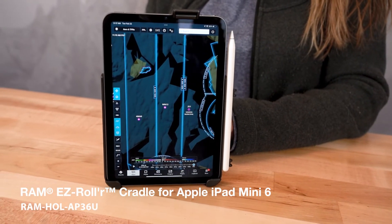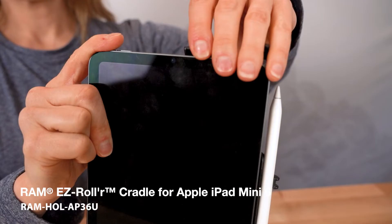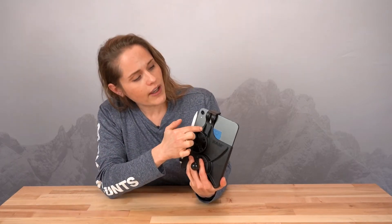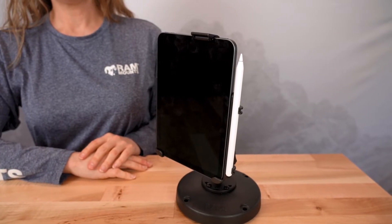Next up for the iPad Mini 6 is our Easy Roller Form Fit Holder. It's incredibly rugged and has a roller at the very top of this arm, which allows you to easily slide this little arm over the top of your device, and it holds it incredibly securely. On the back, you'll see that the arm is offset a bit — that's going to allow the holder to hold the device without interfering with the buttons, and it's offset just enough so the camera is not obstructed at all. It has a great addition on the side to hold your pencil, and all of this is incredibly secure. It's a really cool product made specifically for the iPad Mini 6.